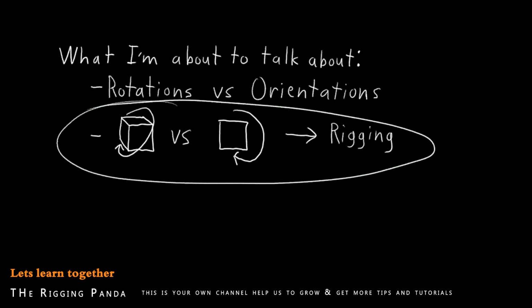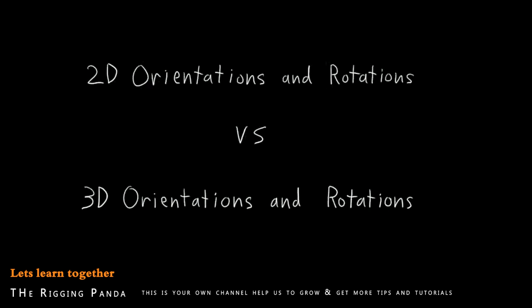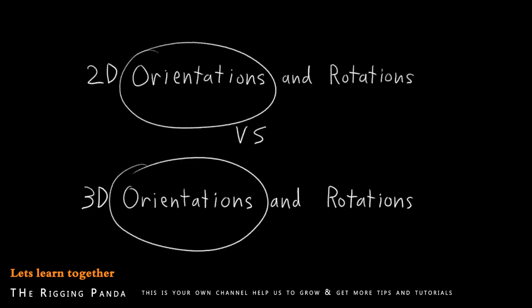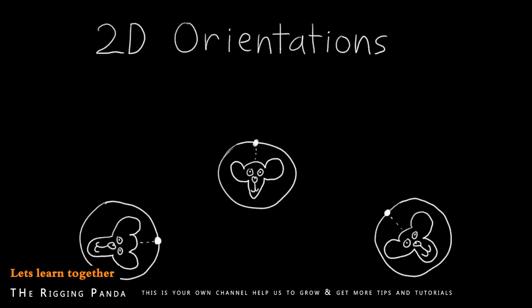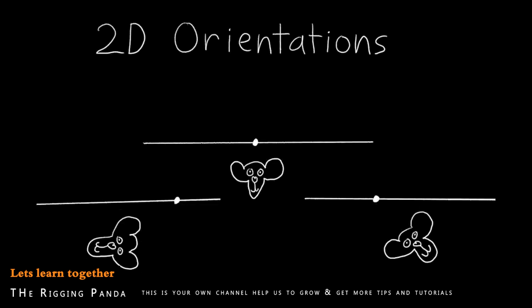The next topic is 2D orientations and rotations versus 3D orientations and rotations. Let's start with just orientations, since they're simpler and they'll help to lay the groundwork for understanding rotations. So, 2D orientations. They're pretty simple. We can represent the 2D orientation of an object simply with a point on a circle. Wherever that point is, it represents a different orientation in 2D space. Now, if we unwrap that circle, we can see that fundamentally, 2D orientations are actually a one-dimensional affair.